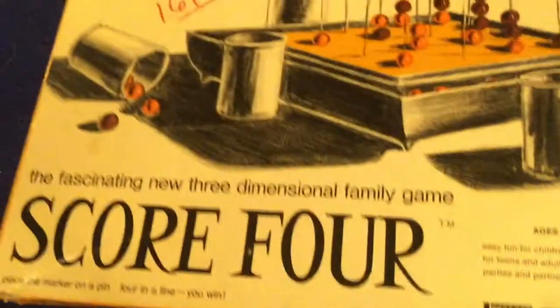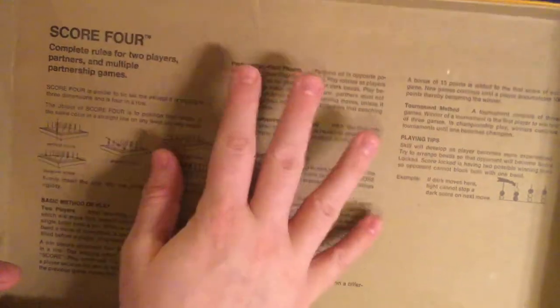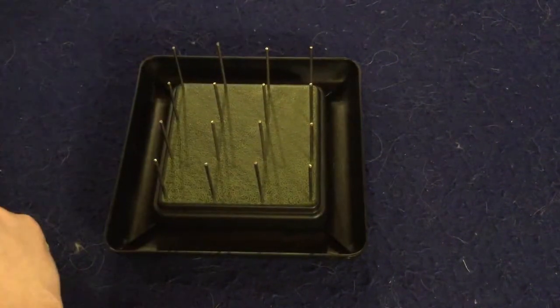Alrighty then, we're going to take a look at what you're going to get inside of Score 4. First and foremost, we have our handy-dandy back of the box. It's very well done. It should have you up and running in no time at all. It's still a really simple game, so I can teach you how to play it right now. Pretty much all you're going to need is just this right here. And these are all different advanced ways you can play the game. Now, I have not tried the advanced scoring because the kids just like the really simple version of the game. But it actually adds a little bit more strategy, because depending on the levels that you put the beads, you'll be scoring more or fewer points. There's a tournament mode, and there is a four-player mode, which we did play quite a few times, which we really liked as well, but I'll talk more about that in pros and cons.